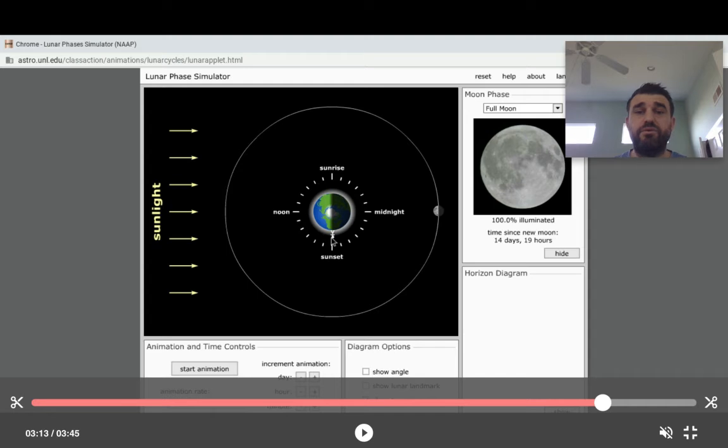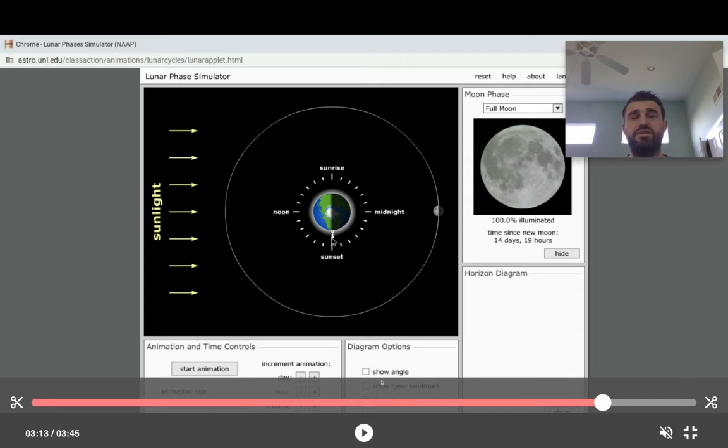So next time you see a full moon rising, I guarantee if you turn around, you'll see the sun setting. If you're really understanding this diagram, you can kind of visualize it. Look at this person standing here. They're at sunset, so they would have to look this way. The sun will be setting to their west, and the full moon will be rising to their east. So I guarantee, pay attention to this stuff. Next time you leave school and you notice a full moon on the horizon, I guarantee if you turn around, you'll see the sunset on the other horizon. They'll be in the exact opposite sides.